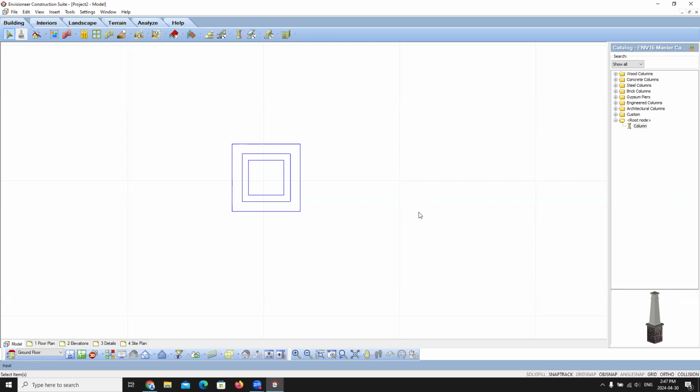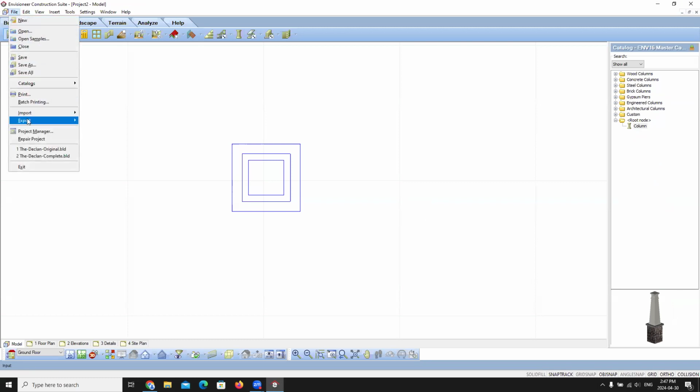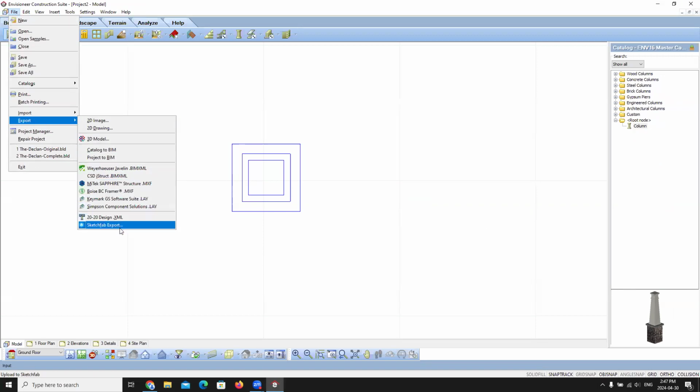We also give you the ability to export to Sketchfab. Now, Sketchfab is a website where you can publish and share interactive 3D files. If you have an account on Sketchfab, you can use the Sketchfab export tool. And that is going to be located again under File, Export, and you will see a Sketchfab export. Once you have exported this to Sketchfab, you will then be able to open Sketchfab up and you'll be able to view your model in a 3D environment on that website. Again, you will need an account to do that.